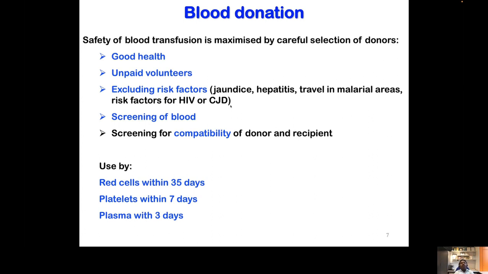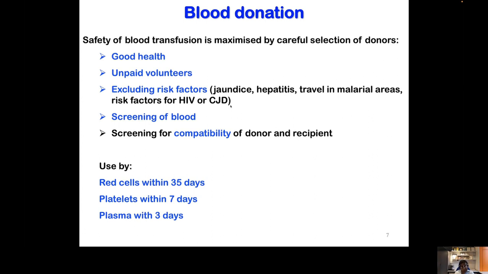So generally, people who want to give blood, the blood donors, should be in good health. They shouldn't have many diseases or any notable diseases. It's really important that they have good health. And they should be unpaid volunteers. Okay, if you're paying them, then they might come to give blood almost every day or every week, which is not acceptable. They need to wait a certain time between donations because it's quite a lot of blood, 568 ml. So they need to wait several months before giving blood again.